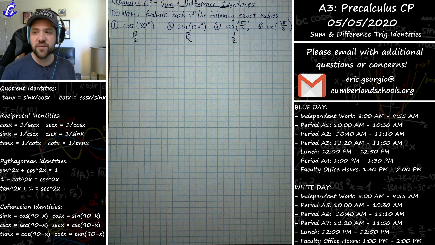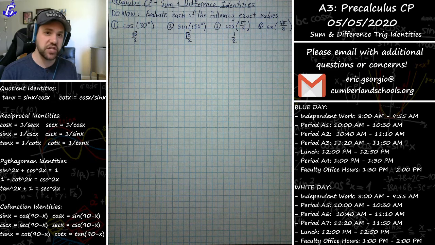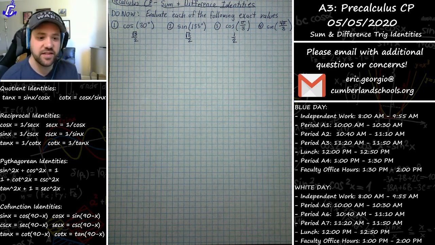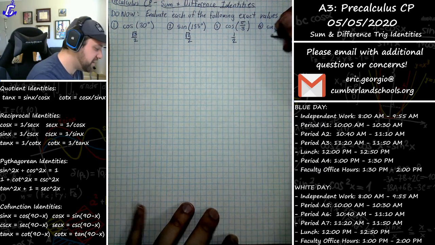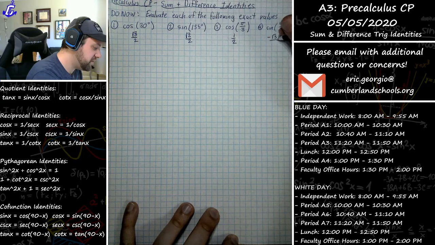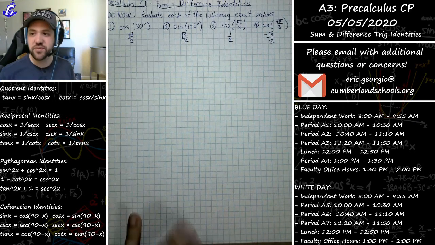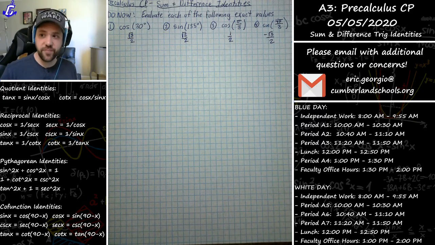Sine of 4 pi/3. You know all the over 3's share the same cosine and sine. So you could say, well, that's the same as the sine of pi over 3. Just think of where it would be positioned on the unit circle. That is Jake coming in with a big answer right there. That's going to be negative rad 3 over 2. Absolutely. It's rad 3 over 2 because the sine of pi over 3 is rad 3 over 2.